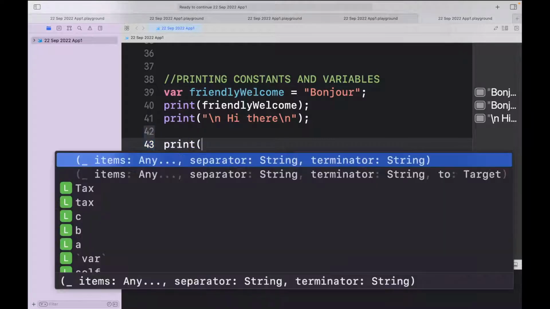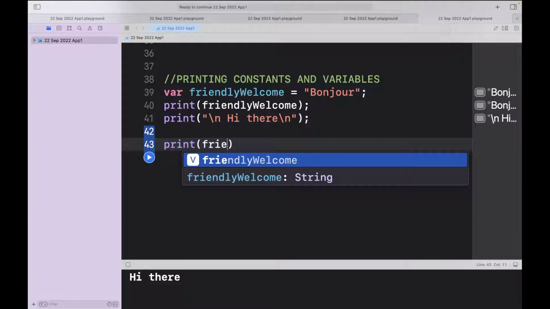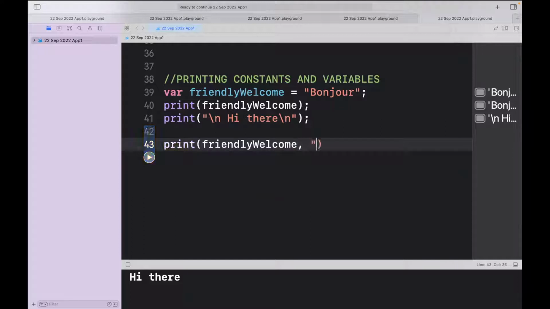Let's start again. print(friendlyWelcome). Now I see there's a terminator here, and it takes a string, and obviously the string will be empty, just like that. So then what is the purpose of a terminator?